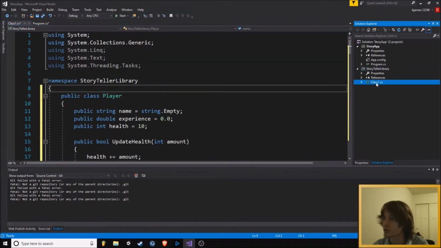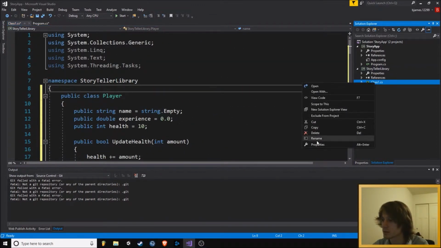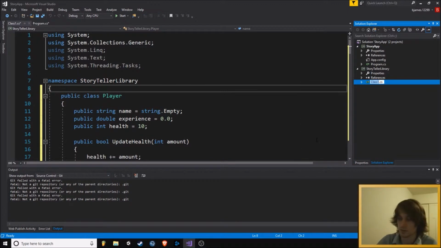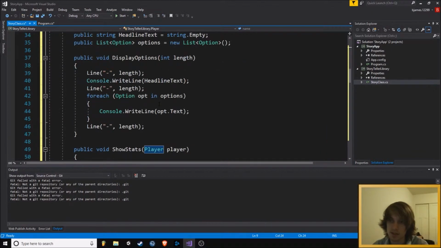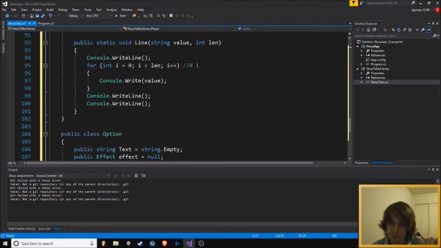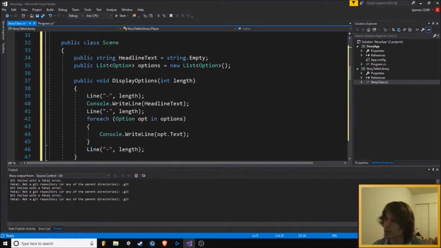We will rename this to something like that. Obviously, we're going to break this up into multiple things later as we expand it, or at least that's the intention. We're not going to worry about that too much.